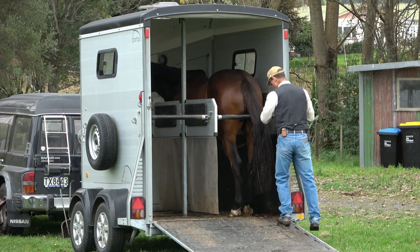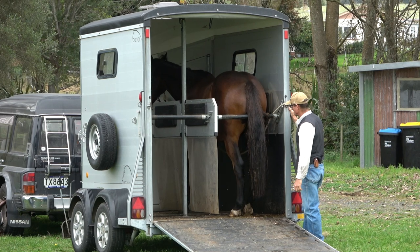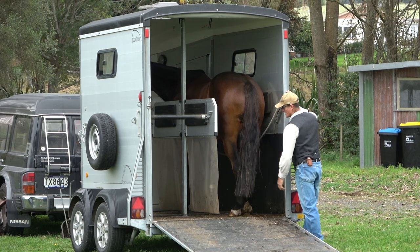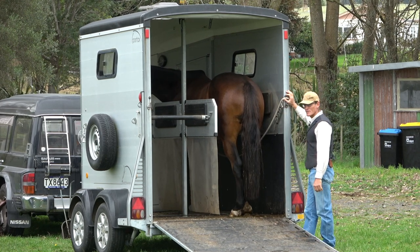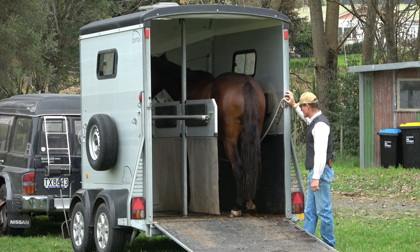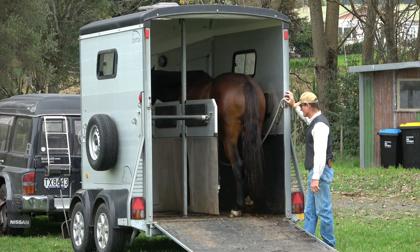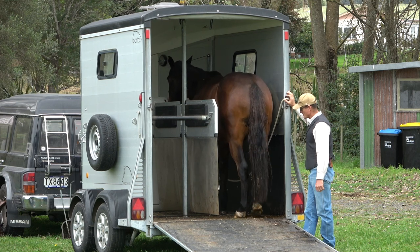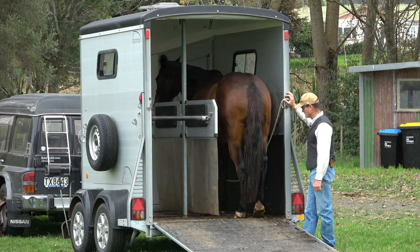Keen to get out, I'm sure. What we're not going to do is stand directly behind him. So something I do habitually is just a count of 30. Because again, we can build in a pattern to where when that opens and we let them out pretty quick, they're just waiting for that ramp to come down and they know that's an out. So if he was to come out on his own without being asked here, I'll simply ask him back on.